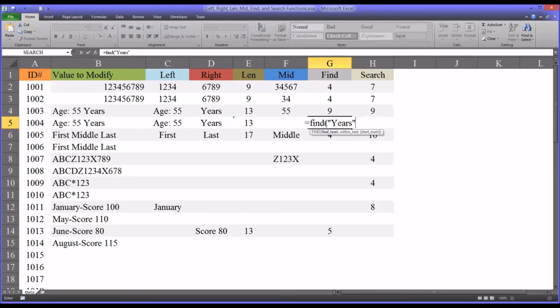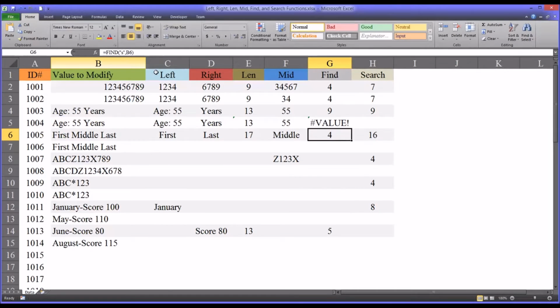So if we type it in correctly, it'll return 9, which is the location of where the word "years" starts. But if I were to change "years" in this function to a lowercase y, it returns an error. It's case sensitive, it's looking for uppercase or lowercase, and it cannot find it because it's not contained in that string.